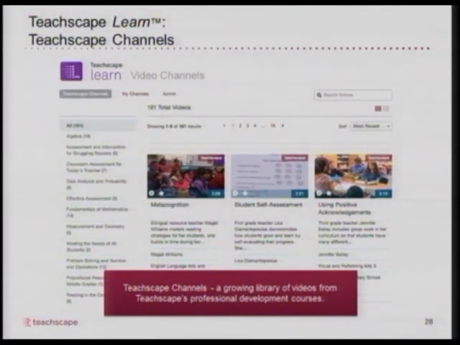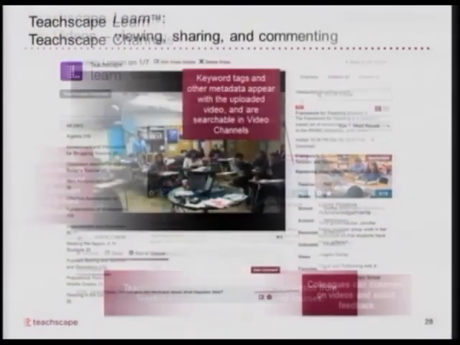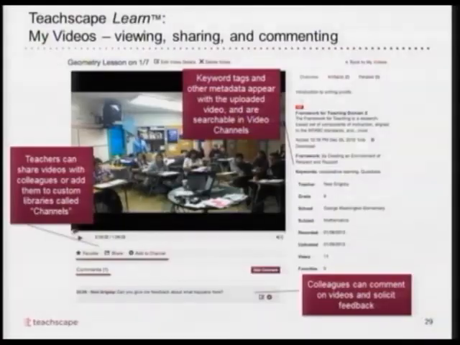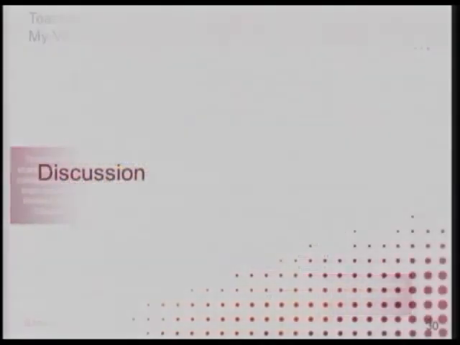This is a multi-layered way to access and organize video for everyone. In your channel, the same tool that I was showing you for marking up the video is there, but now it exists with discussion boards so that you can have an ongoing conversation about your lesson with folks. And that is an overview of the system that we've built around supporting the video.